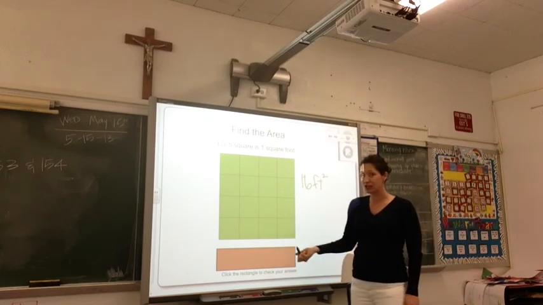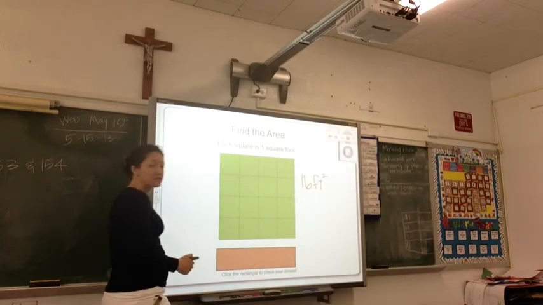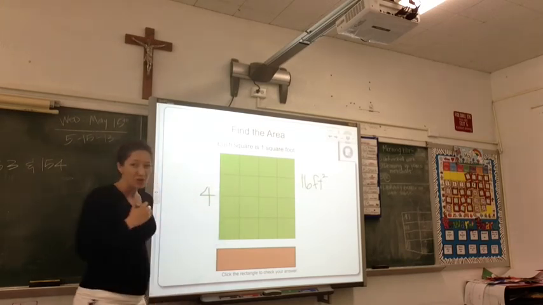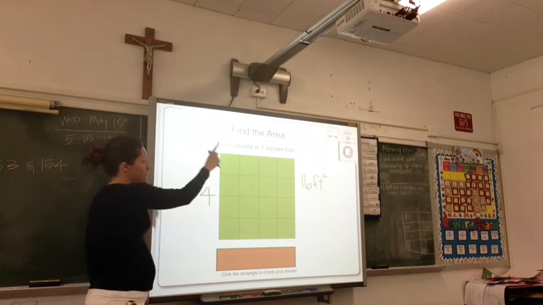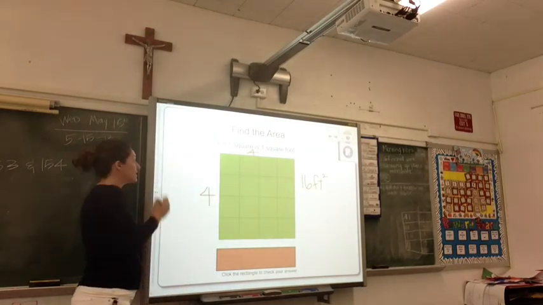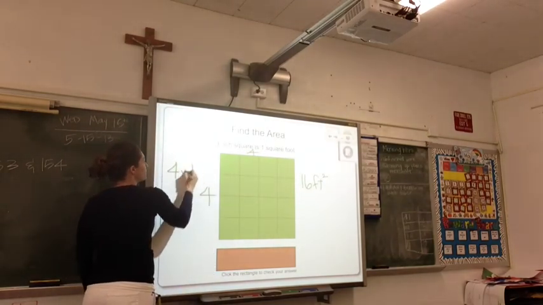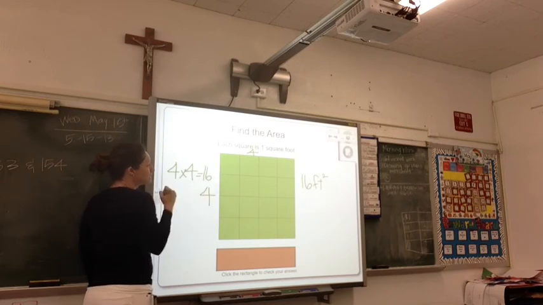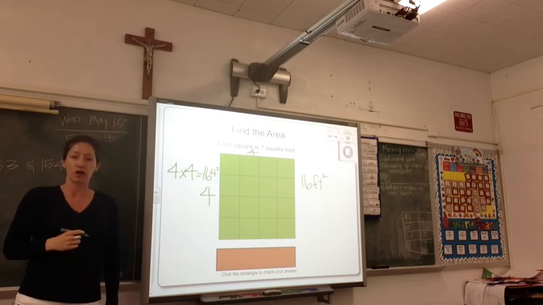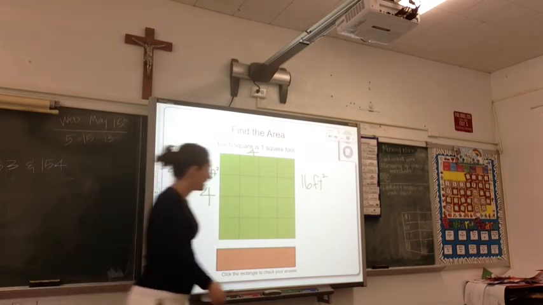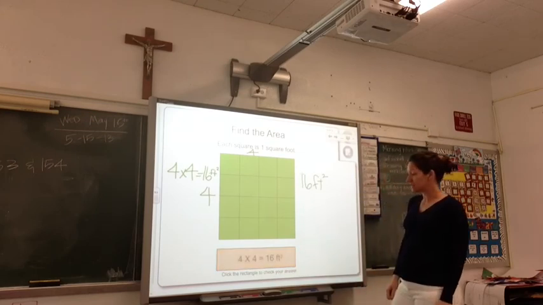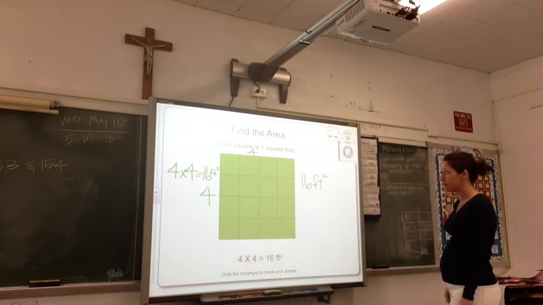Again, another way I can do that is to take the length times the width. So the length we know is 1, 2, 3, 4. And since we know a square is equal on all sides, every side must be 4. So if the length is 4, then the width must be 4 too. So I can take 4 times 4 and quickly get 16, and I'll have to squeeze my units in here. 16 feet squared, or 16 square feet. Again, let's check and see if our answer's right. 4 times 4 equals 16 feet squared, or 16 square feet.